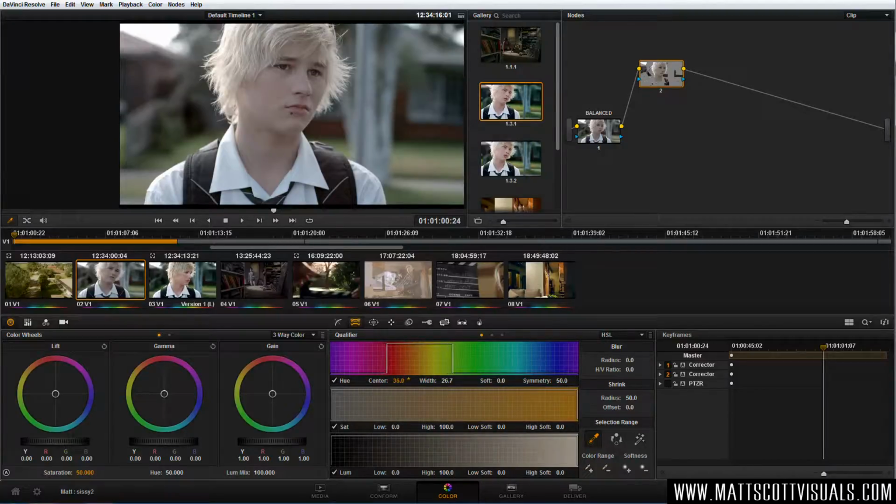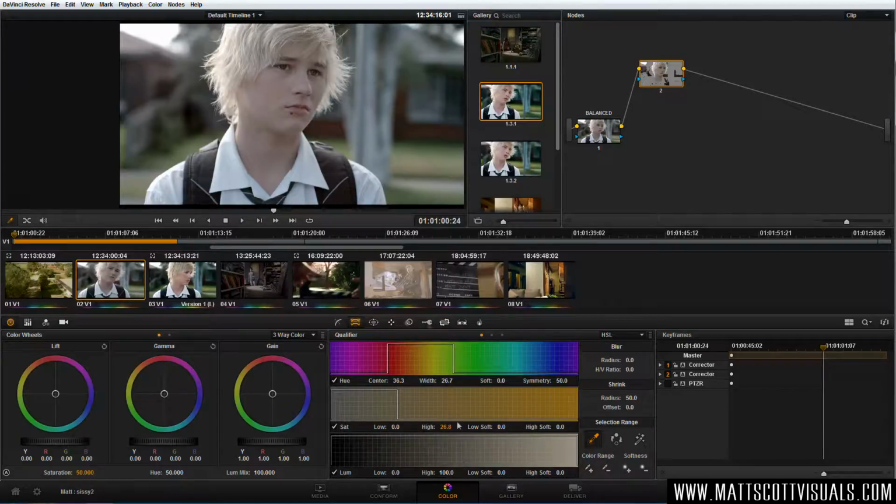So if we just move it around until it sort of starts to look like the color of his skin, which I would say is about there, we're off to a good start, at least with the chroma value. The next thing we want to do is say to the qualifier, how saturated is that color? If we look at the color of the skin, it's mostly very, very desaturated, isn't it? So if we go to the high point, we can move that down. We don't want to select anything in this sort of saturation area. We want to bring that right down because the skin is almost black and white in saturation, but it does have some color to it. So that's looking pretty good.